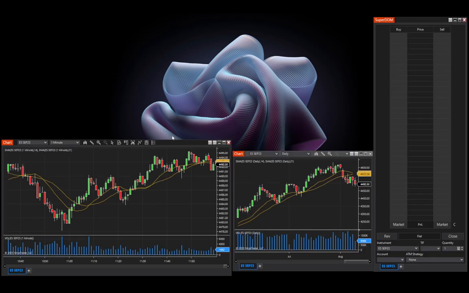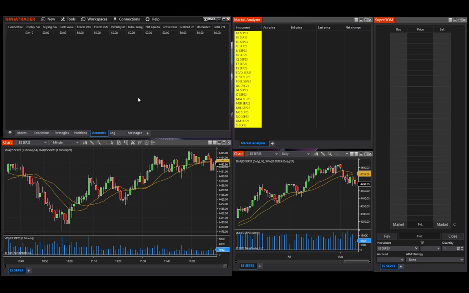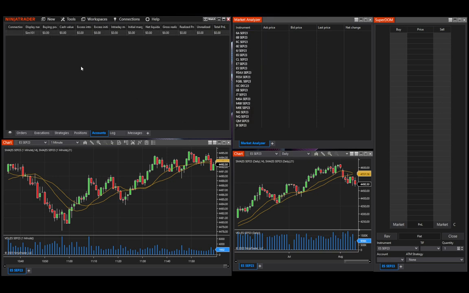So once NinjaTrader loads, like this, we can come back. We see we now have a SIM account. That is a NinjaTrader SIM account. Nothing to do with Topstep, nothing to do with a practice account. Now if we go into Connections, we will see these here. Okay, let's pull up our instructions.